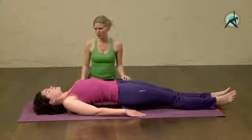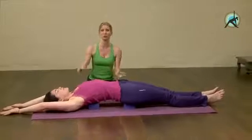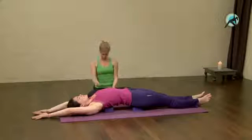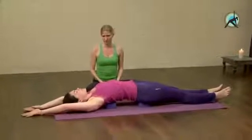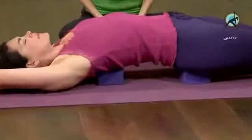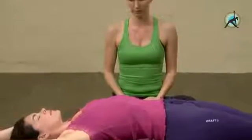And see what happens if you bring your arms overhead to the floor. Does that feel okay? Yeah. Okay, good. So you can do the same at home. If that feels good, you can bring your arms overhead to the floor and keep breathing into it, letting go on the out breath. Okay, very good.